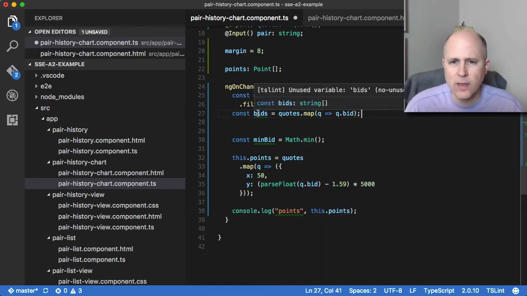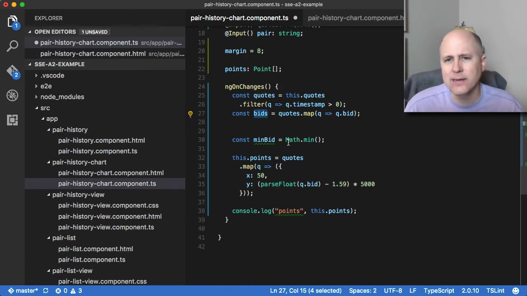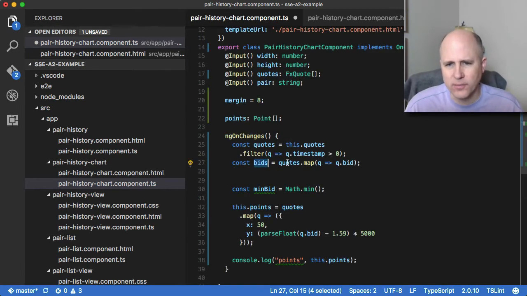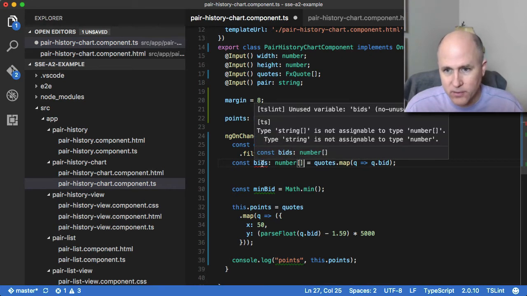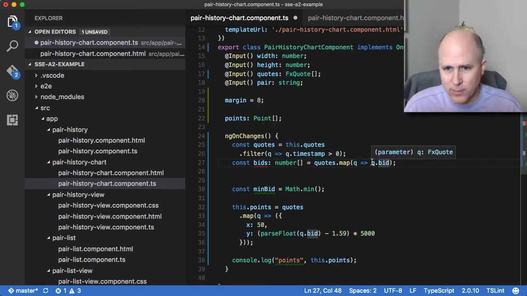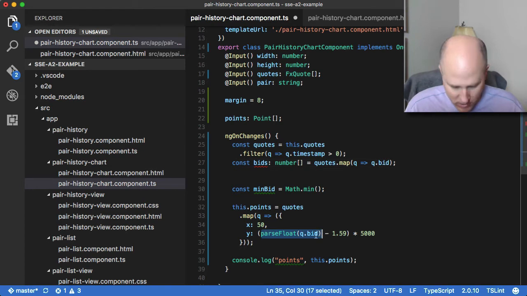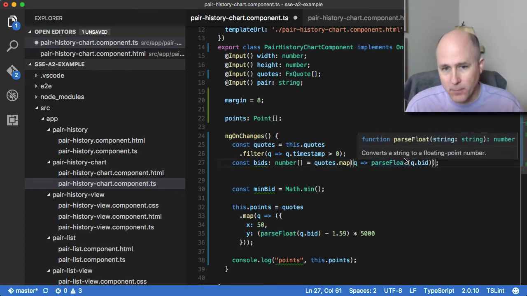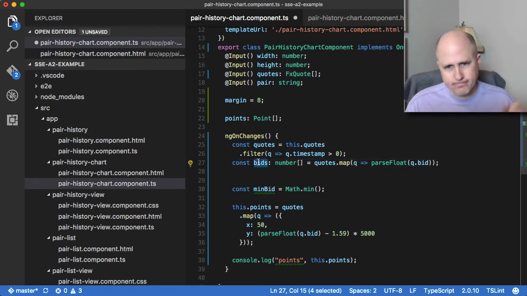Now I'd have an array of the bids. I know the types because I know what map does, but it's apparently not an array of numbers. Oh, because you have a bid. Okay, so I need to do this parseFloat thing up in here, and that will make it be a number, and now this will be valid.